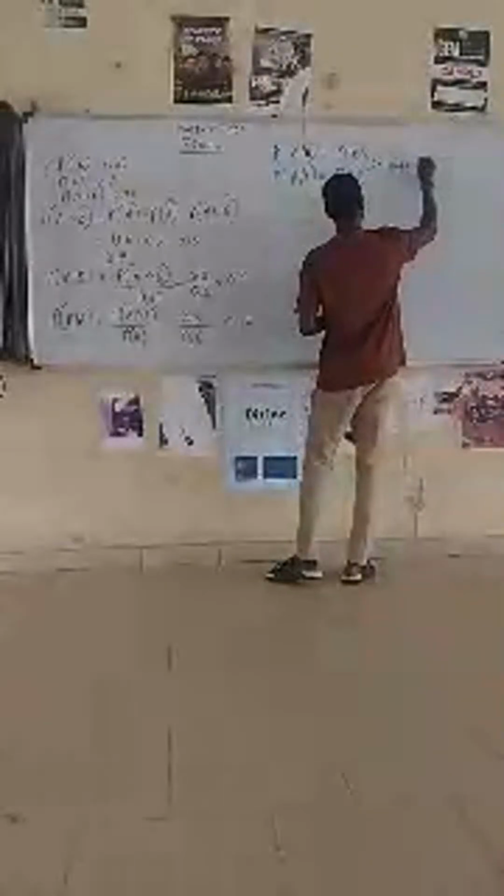Now, to know if it's independent and to know when it's dependent, this is what we check. If the probability of A given B is equal to probability of A, and the probability of B given A is equal to probability of B, this is independent. But when it is not equal, it's going to be what? Dependent.